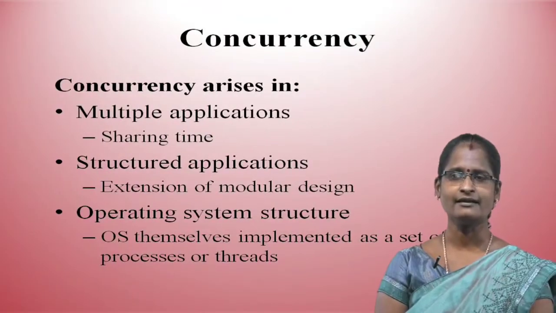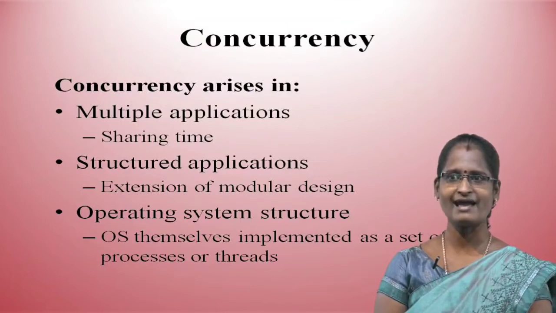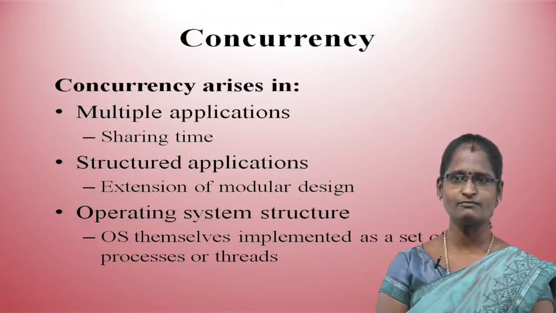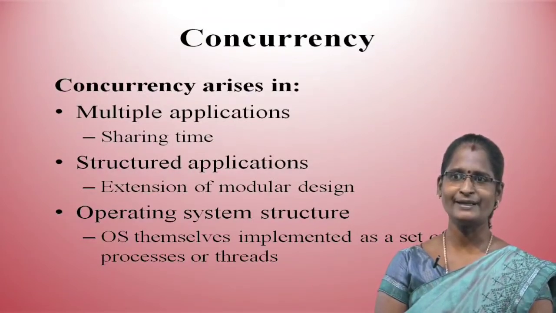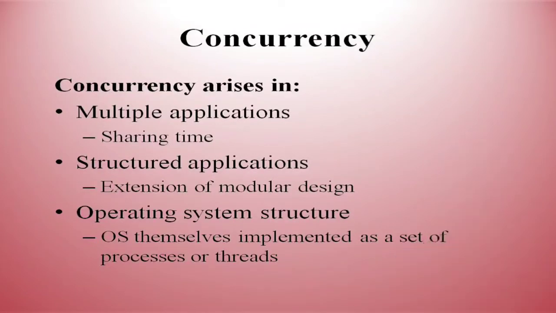Next, concurrency arises in multiple applications, structured applications and operating system structures. First one, multiple applications. Multiprogramming was invented to allow processing time to be dynamically shared among a number of active applications. Second one, structured applications. As an extension of the principle of modular design and structured programming, some applications can effectively be programmed as a set of concurrent processes. Third one, operating system structure. The same structuring advantages apply to system programs, and we have seen that operating systems are themselves often implemented as a set of processes or threads.